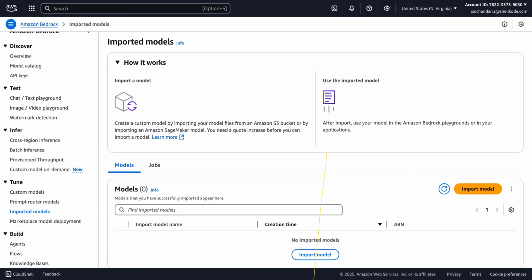Correct. So tomorrow when you come, just imagine this: you are going to show this in theory, in a simple flow diagram, that I'll be uploading the document. This document gets chunked, then embedded and put in the OpenSearch vector store, and this is the front end that I'll be calling, and the front end is built in React or Angular or Streamlit, whatever it is. Just show that flow and then show the application, and then you can say from here I have configured Bedrock, and Bedrock is calling some XYZ model, and through that model the answer is coming back to the user.